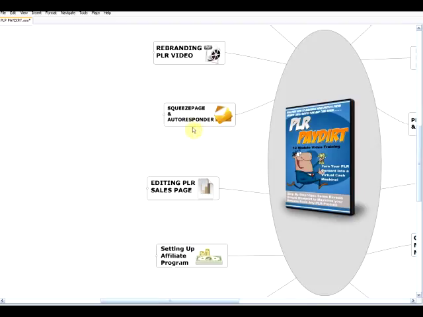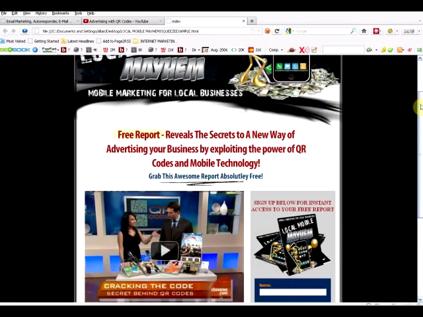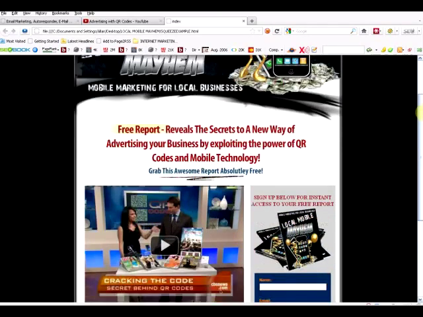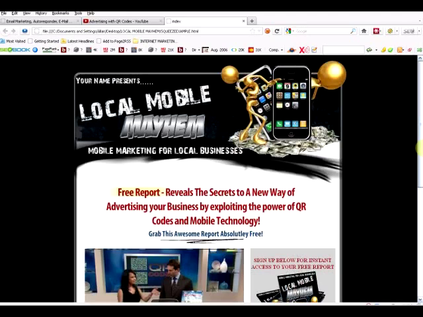Now for this we need an HTML editor, as I say. Before we do that, I just want to quickly show you as well the squeeze page we'll be creating. So this is it here. If you remember, these are the graphics we created in a previous video. This was a mini site design that we created. So this is the squeeze page we're actually going to be creating in this video. It's a nice simple video squeeze page with a header, a video here, our opt-in form with our graphic and a call to action, and our bullet points here as well. So this is what we'll end up with once we've gone through this particular video.